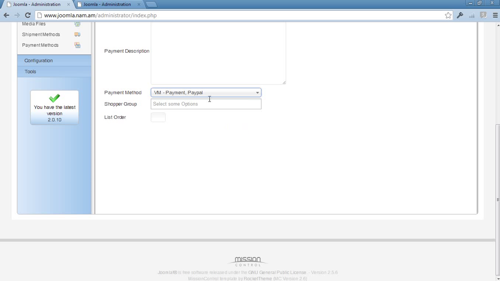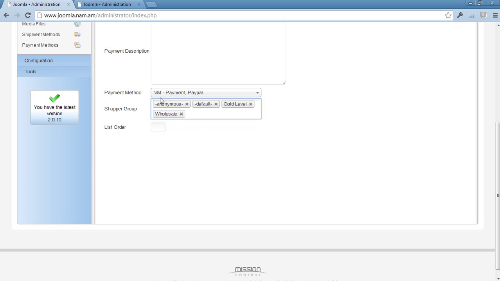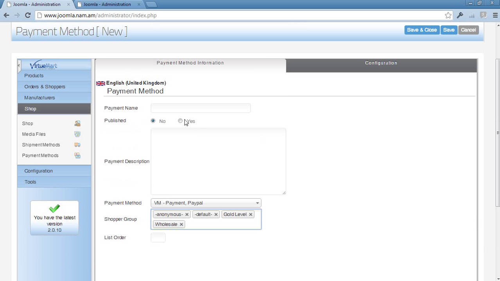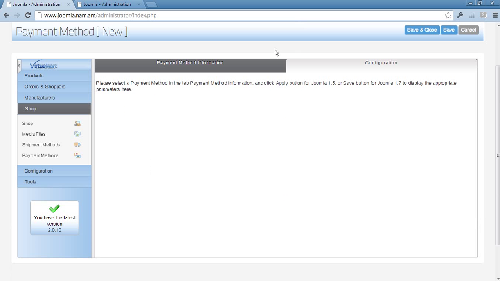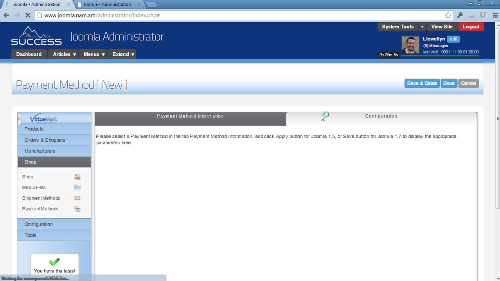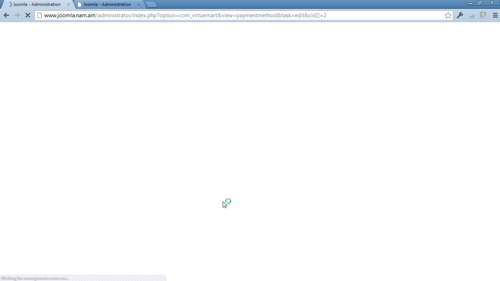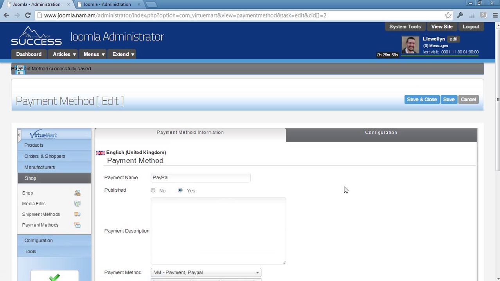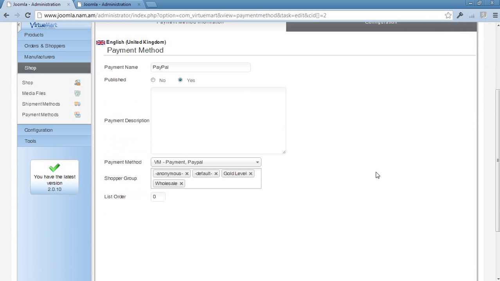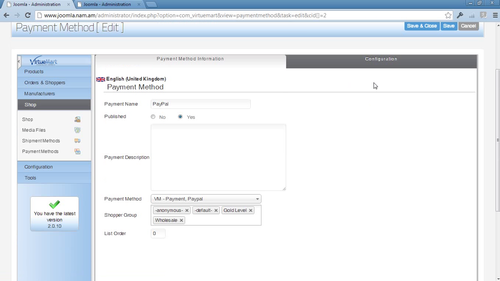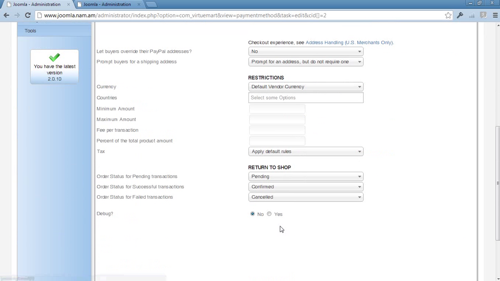Now if you would just have selected, let's say, PayPal, and you've said this is available to all groups, and you've called this PayPal, and you've said, okay, this is published, and the description, well, you could leave this blank. Now you would see there's no configurations yet, so you just click save, so that the program would now know, okay, he selected that pay gate feature. Then it would load in this specific pay gate's configuration options, you see.